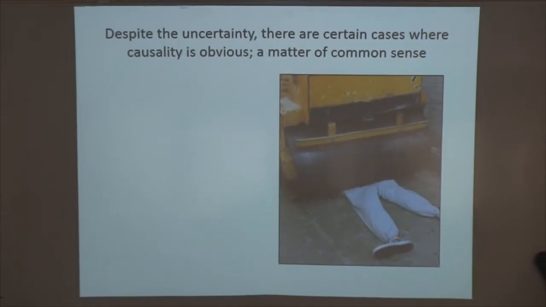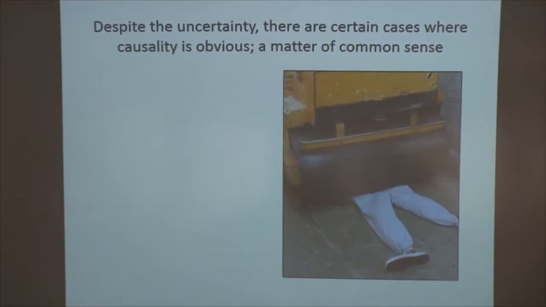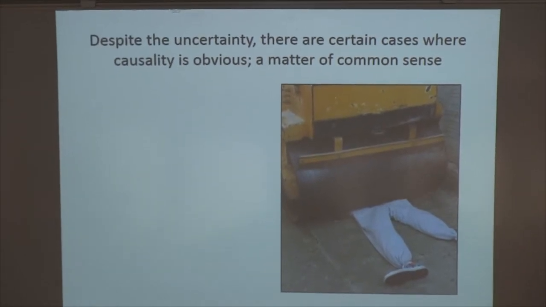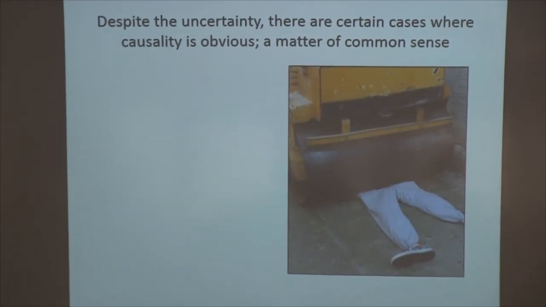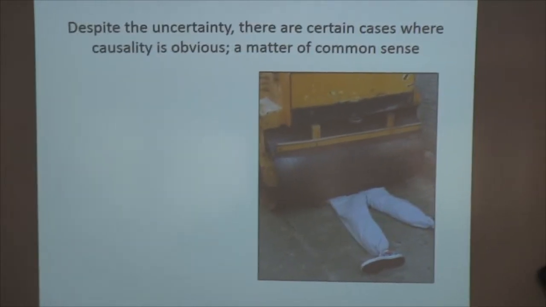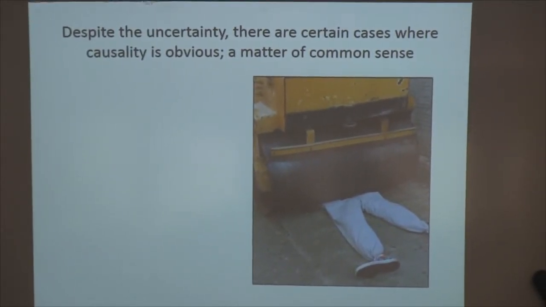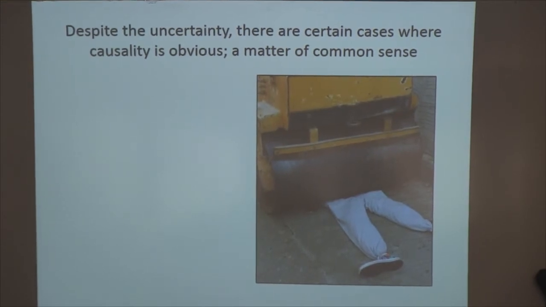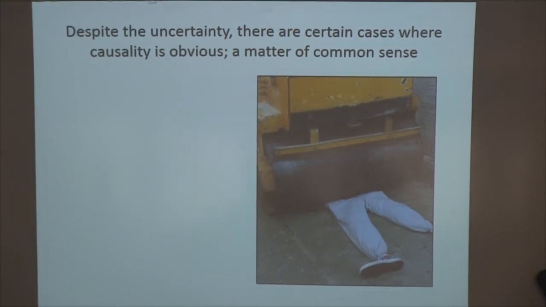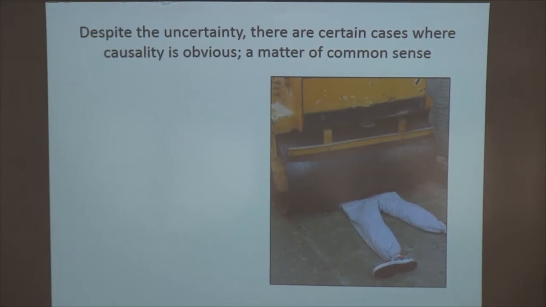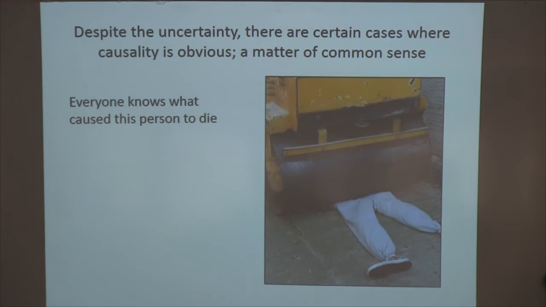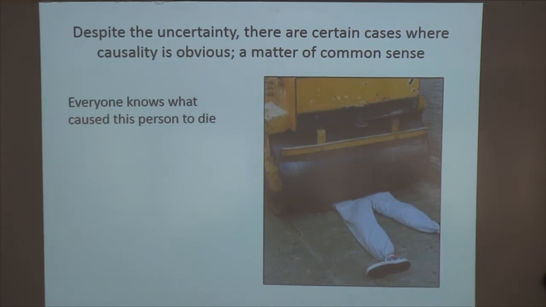You take an example of somebody who we don't really have a question as to what happened to them. And this isn't really somebody who was run over. I just found this because I thought it was sort of funny. But causality, if this person is dead, we would say it's pretty obvious. They got run over by a steamroller, and you can't possibly survive that. But we get confused. We get confused with the risk of death given what the steamroller did and what actually killed this person. We say, well, if he was run over by the steamroller, of course the steamroller killed him. But is that really true?